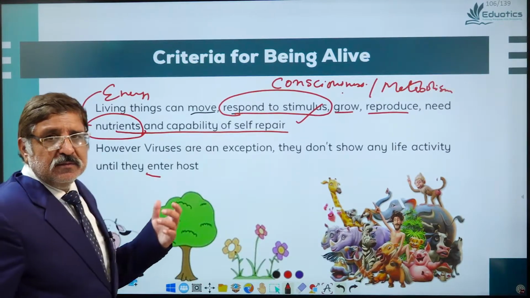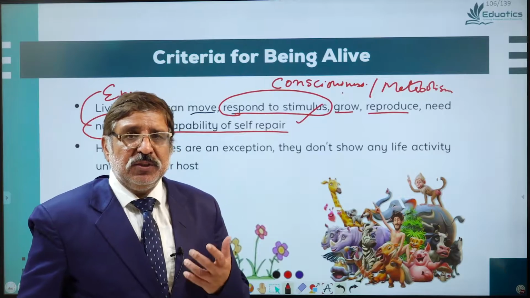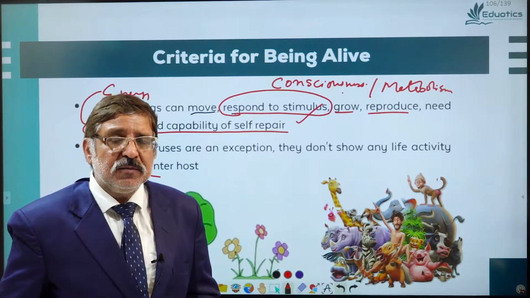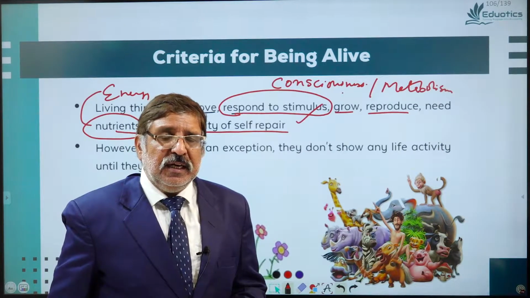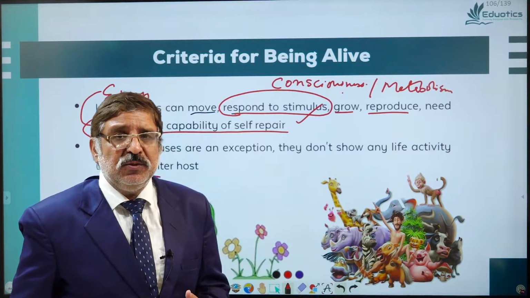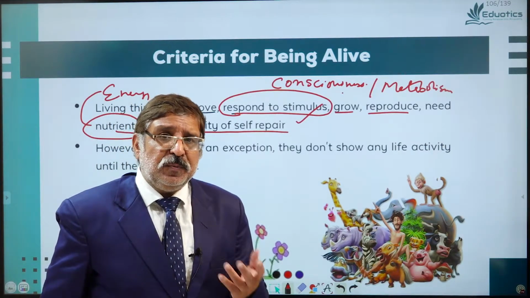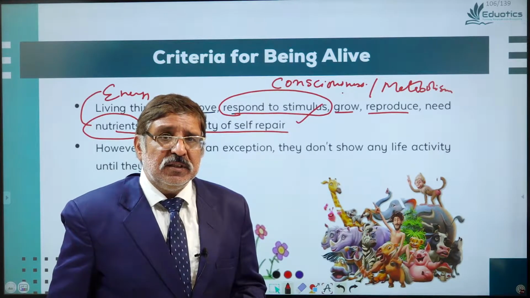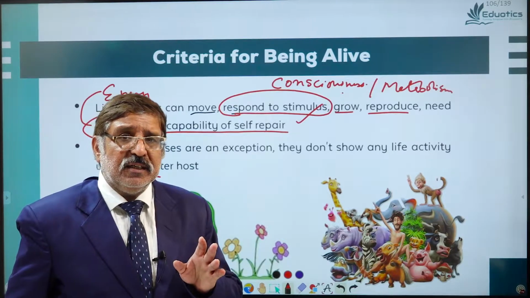However, viruses are neither living nor non-living. As you know these days about coronavirus, when it enters the body, enters the lungs, enters the human cells, only then it becomes living, because it is using the cell's own machinery to replicate, to duplicate itself. Otherwise it is still outside the cell. Viruses are considered to be dead, otherwise they become living.